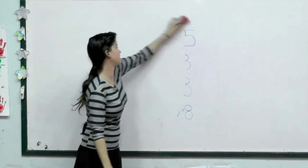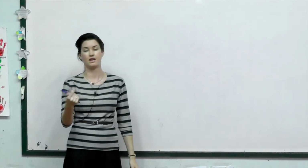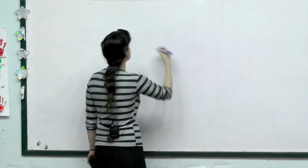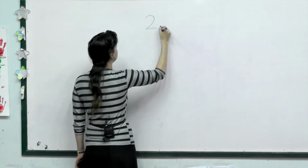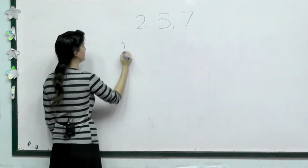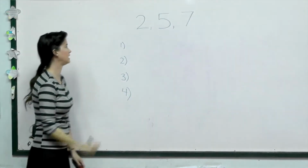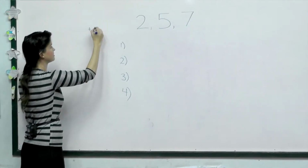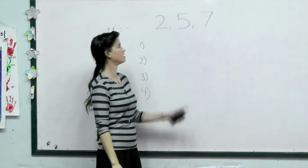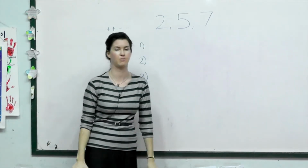This time, I'm going to give you three numbers, and you're going to tell me all of our fact families that we can make, okay? So let's do the numbers 2, 5, and 7. So we have 1, 2, 3, 4. And remember, we need 2 pluses and 2 minuses. So what is one of these four fact families that we can make?